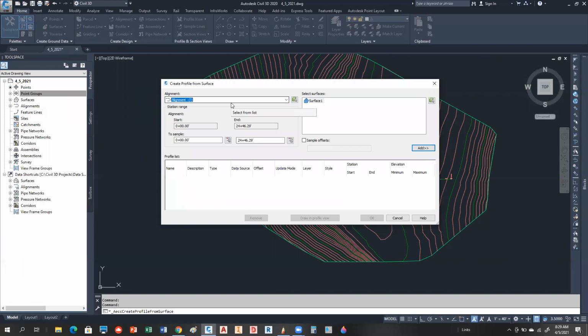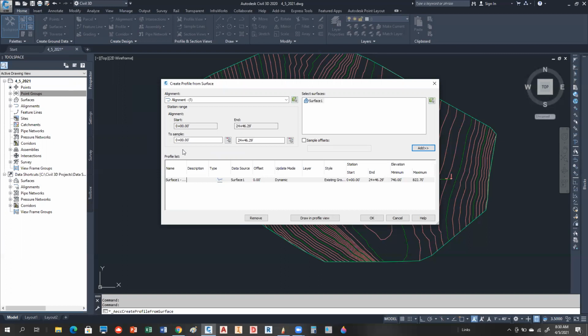It doesn't assume a surface, so you always have to click on the surface and then add it. It should pop up down here. Notice it tells us this is our surface, and the type of surface, what's called dynamic, which basically means they're linked. You would definitely want that. And it shows what it's sampling. You can sample from the beginning of this alignment to the end of it, but you can also clip that.